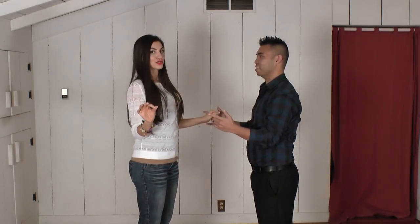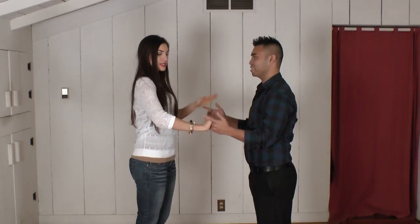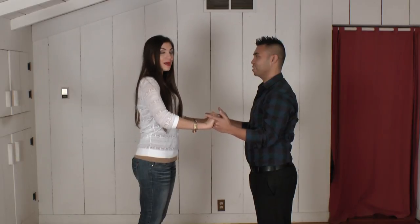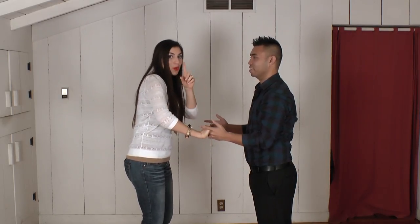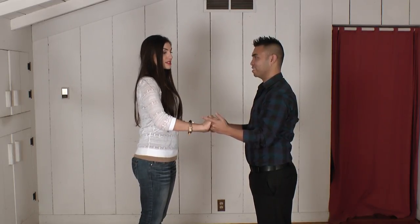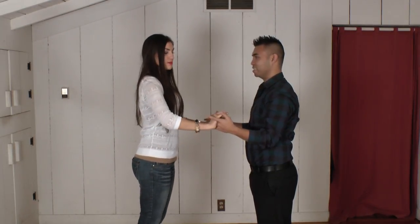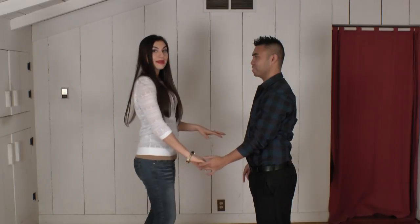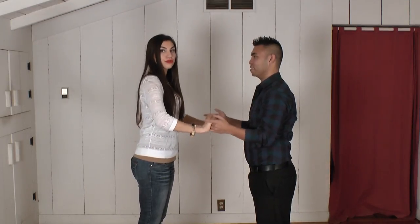The last thing is our compression zone. Compression zone is about chest to hip level. Whenever the leader has your hand in this part of your body, you want to be pushing into them. The minute they raise the hand up, you're going to relax with it. If he tries to raise your hand up and you're forcing him down, he's not going to be able to lead you into your combination. So this is compression zone — and if Chris raises it up, I'm going to relax because he wants me to turn. Same thing if the hand goes down: compression zone, then relax.